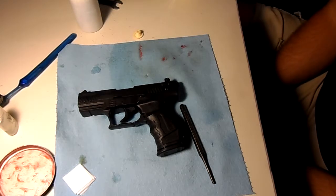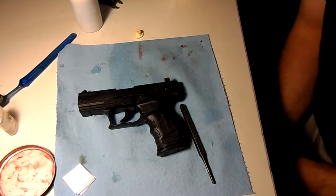Anyway, that's the Walther P22. Takedown complete, cleaning and reassembly.